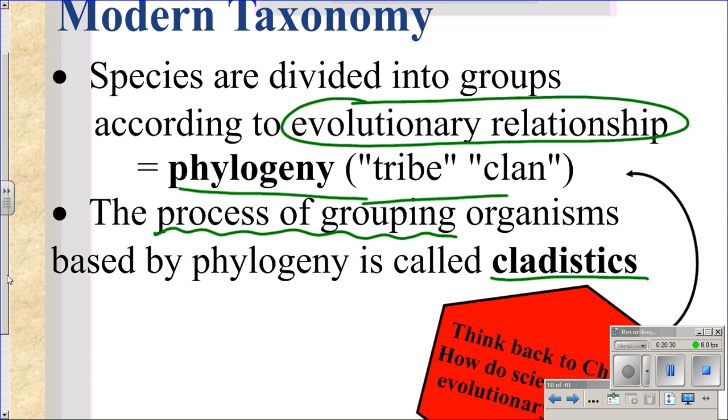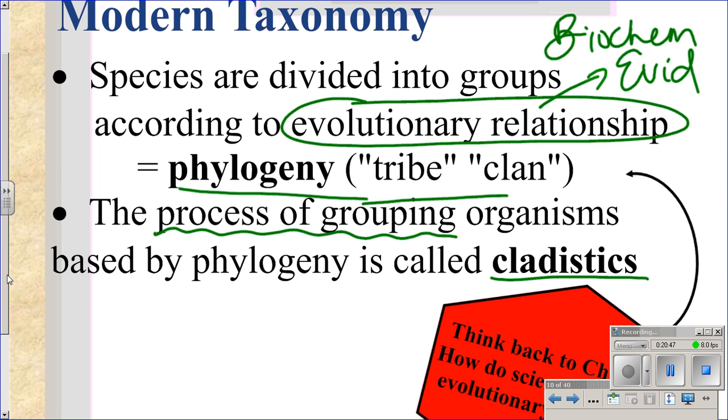So modern classification is going to be using evolutionary relationships. What do you think they look at inside of an organism to help establish who's really closely related and who's not? We were saying some of them earlier. DNA. Those are the biochemical evidences helping establish what species are closely related, like DNA, RNA, amino acids. That's about it, though. That's usually what we use. So back in the day, you only used looks and characteristics and not DNA. Good here?